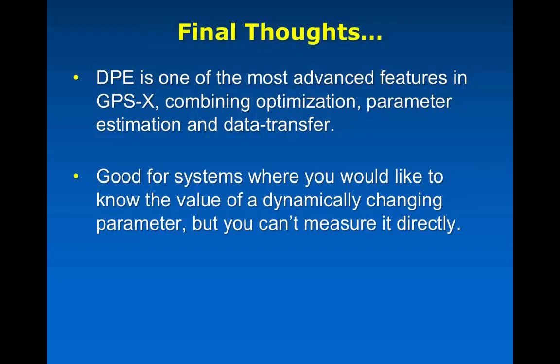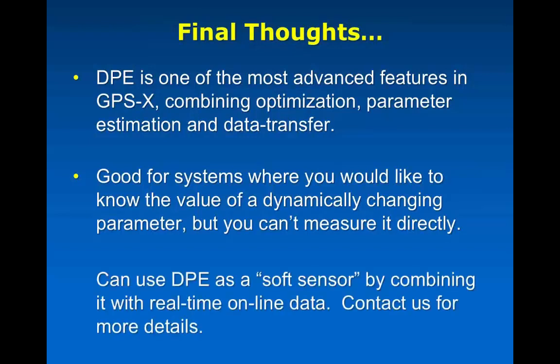So I don't really know exactly what my transfer efficiency is, but I can back it out by looking at airflow and DO and oxygen uptake rate and a few other things. I could take those data, feed it into the model, back out what my transfer efficiency is, and then see how that changes over time. And you can do that. That's really creating a soft sensor by doing this sort of real-time parameter estimation as it comes along.